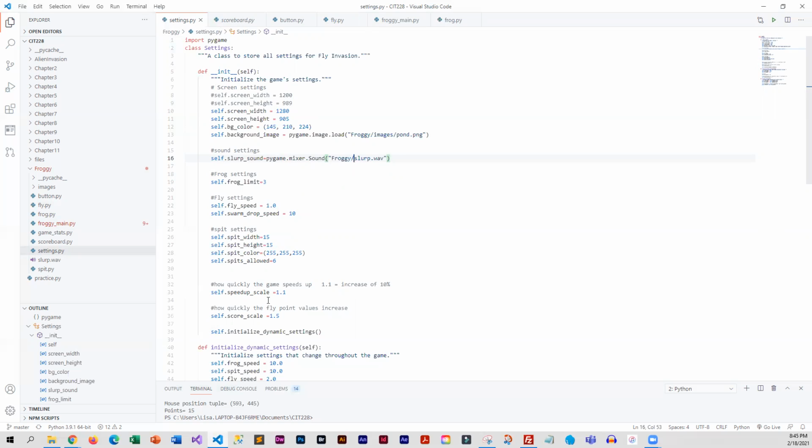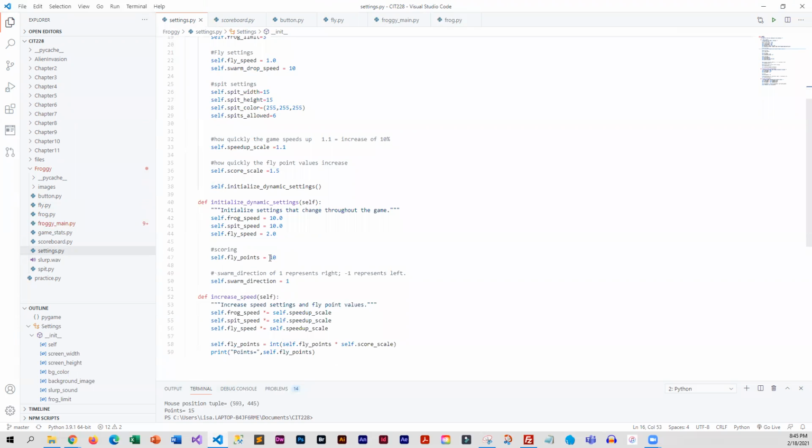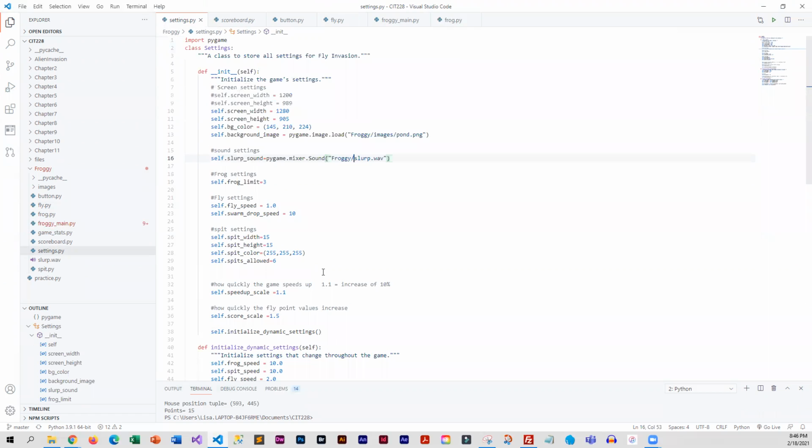And for the collision, for my frog and the flies, I decided to use spit. So I adjusted the width, changed the color so that it would be white, and you can actually shoot off 6 spits at a time. And I adjusted all the speeds. Probably going to work a little bit on the level speeds. I think those need to be adjusted. But actually, it turned out pretty good.